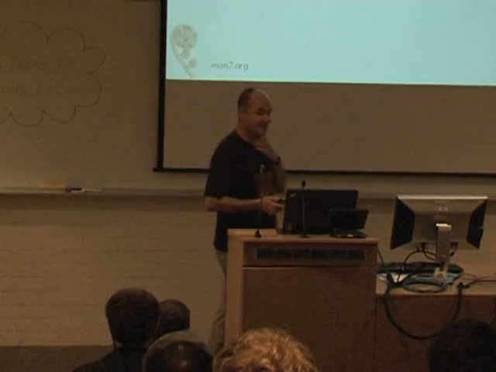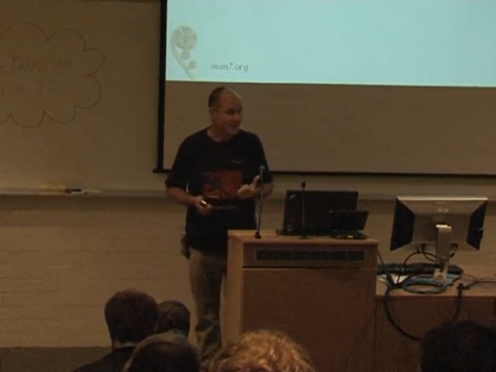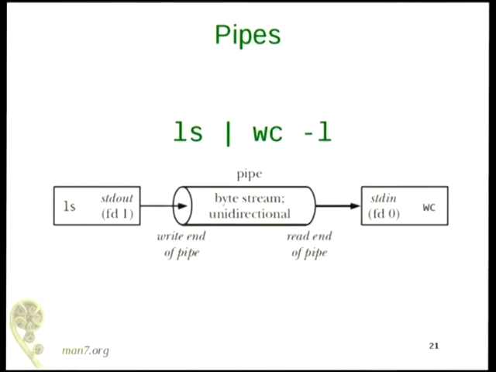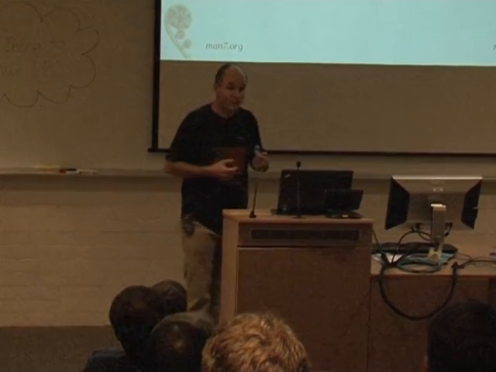So, communication techniques. The original communication technique on Linux was a pipe. A pipe, which everyone's familiar with, where you have a command like ls, you have the pipe symbol, and you run it through to a command like wc to find out the number of files in your directory. A pipe is a byte stream, so a writer can write an arbitrary number of bytes in there, a reader can read those bytes in any size unit they like. Single bytes at a time, 2 bytes at a time, 100 bytes at a time, or so on. It's unidirectional, in other words, data only goes one way through the pipe.